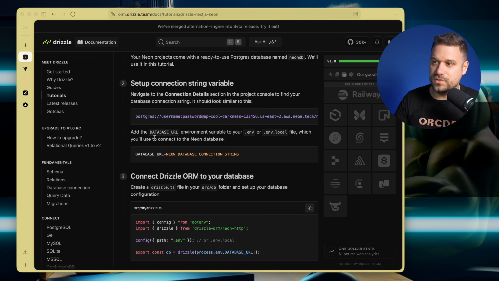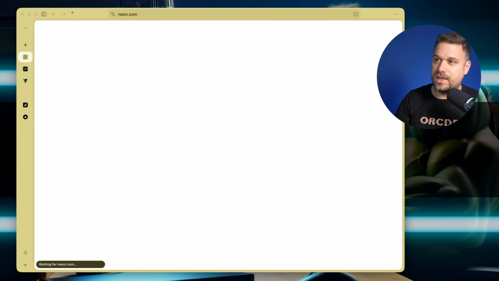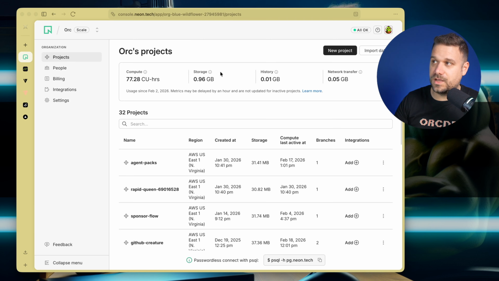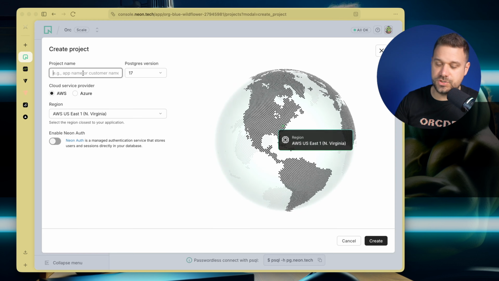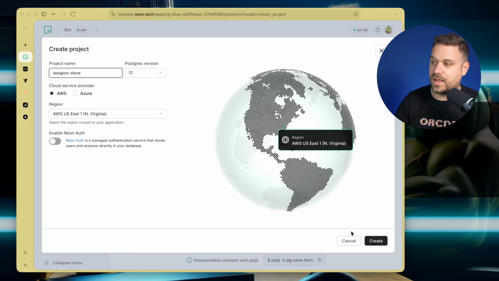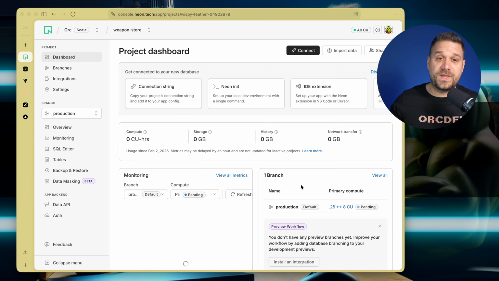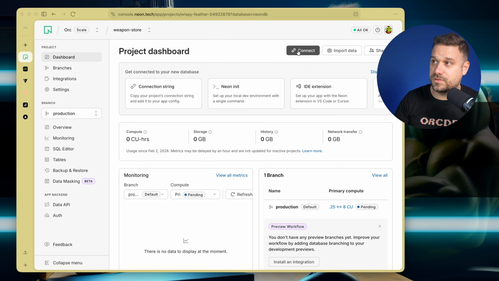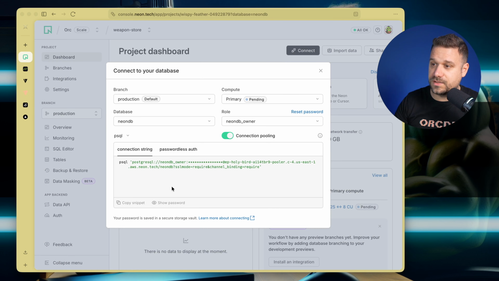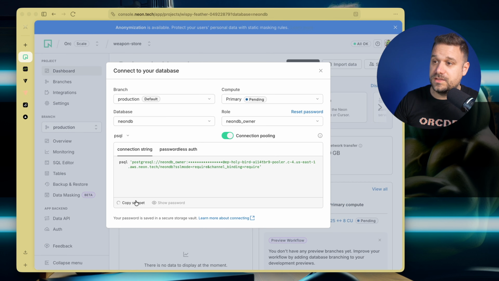Everything we need to do is just to go to our Neon and to create there a new database, and I'm doing it just like this, new project, weapon store, and I create it, and that's it. I have my database in the cloud and I can use it however I want. So I have here my connect link. Now again, this thing shouldn't be visible.